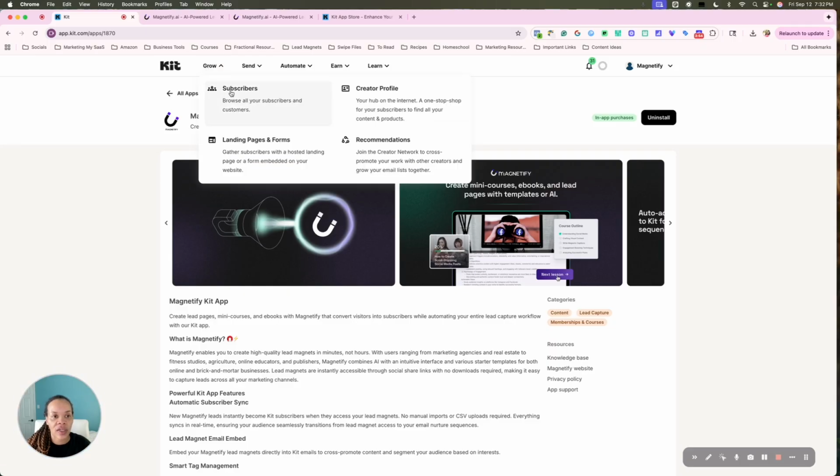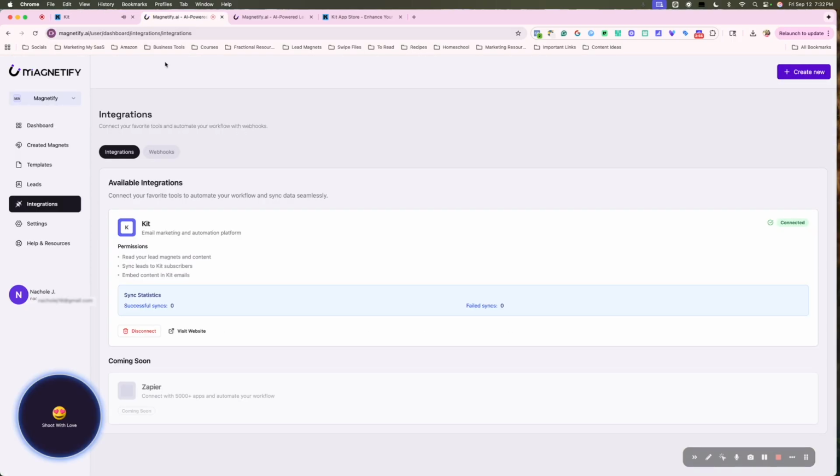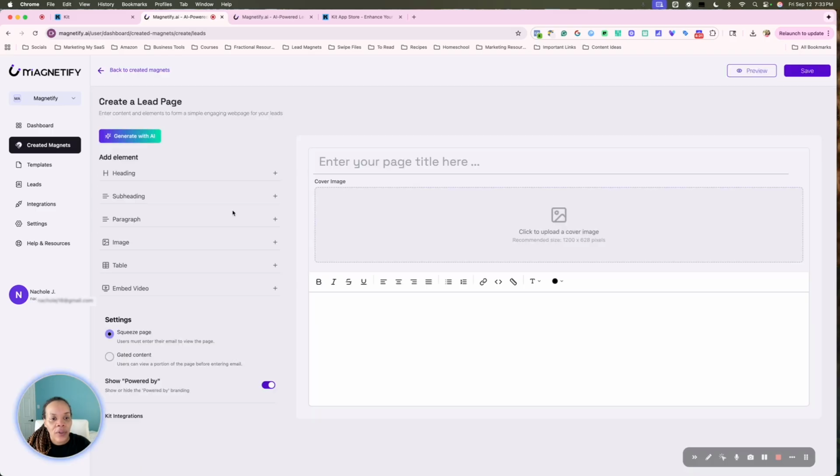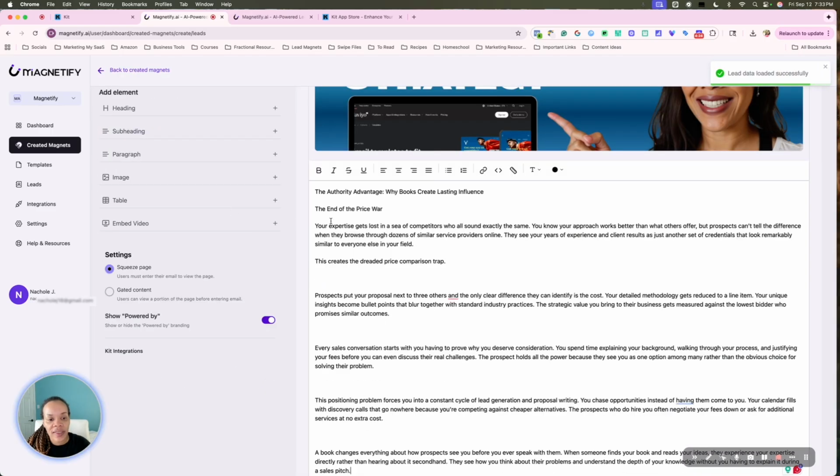So that's good. Okay, so going to Magnetify, how this works is when you're in Magnetify, you create a lead magnet and you want to have those leads from that lead magnet go directly into your email list. They can now do that since you've connected to Kit. And how this shows up as far as your lead magnets are concerned, we're going to go to a couple of my test lead magnets here. So when we look at the editor, I'm just going to show you what this looks like.